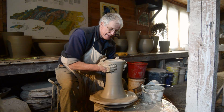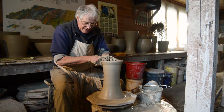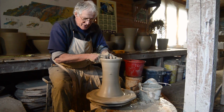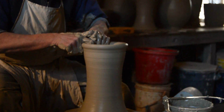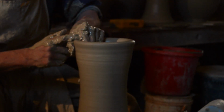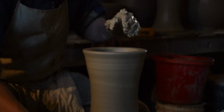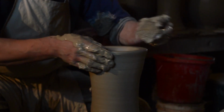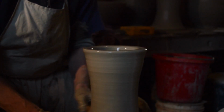I just close that up a touch at the top, but at the end of each pull I use this bridging move just to really center the rim. Because once you've got a wobbly rim, it's all over. You might as well start again. It's so far so good.